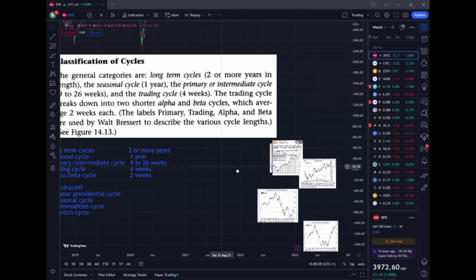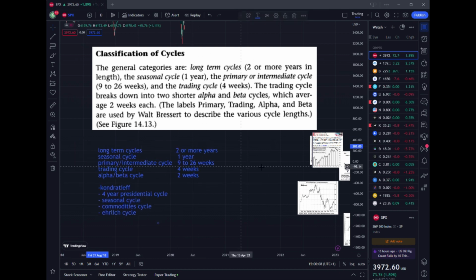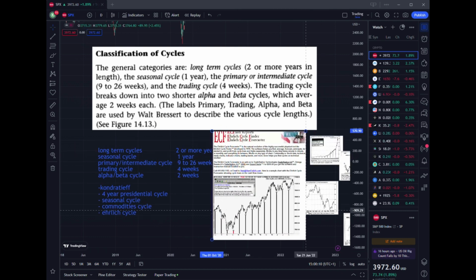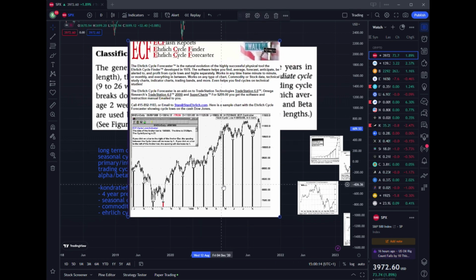I'm not sure if it's here, but I know this is Ehrlich. But basically, you have the Kondratiev, and then there's also an Ehrlich cycle, and this is basically software which finds a cycle. So it's really old. The website still exists, which is pretty funny. But this one found, I think, a monthly cycle almost for the Hindu daily, I guess.